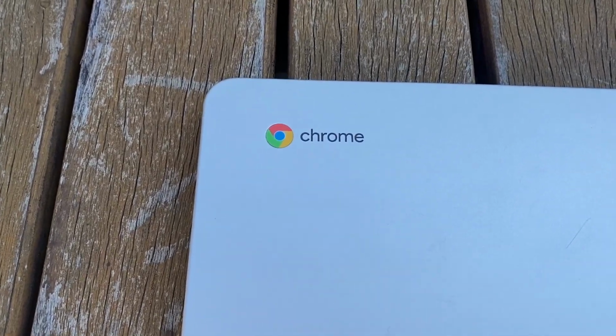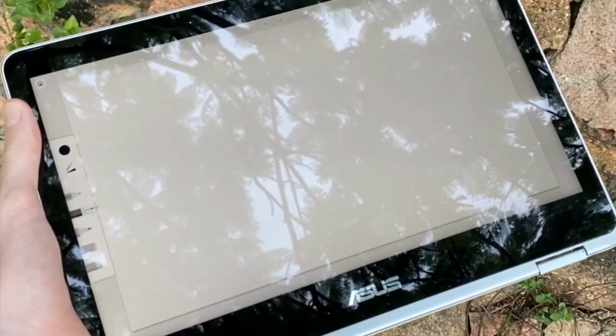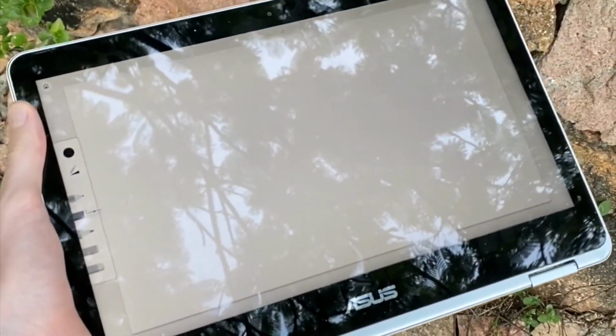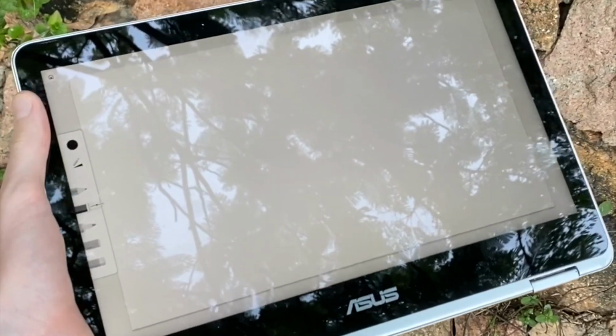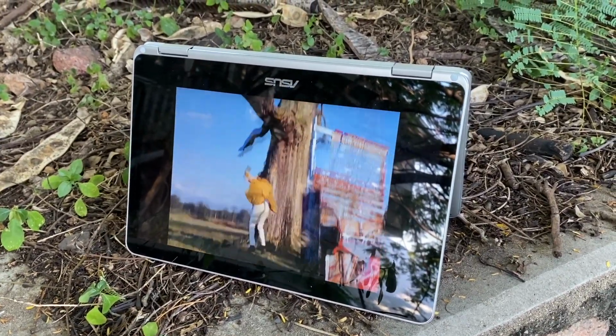Chromebook. Classy. As I mentioned earlier, this Chromebook is a 2-in-1, meaning you can flip it around into tablet mode. The tablet mode on this device is kind of awkward to hold, and compared to iPads, it's not really much good as a tablet. However, you can do things like flip it into tent mode to watch movies and whatnot.